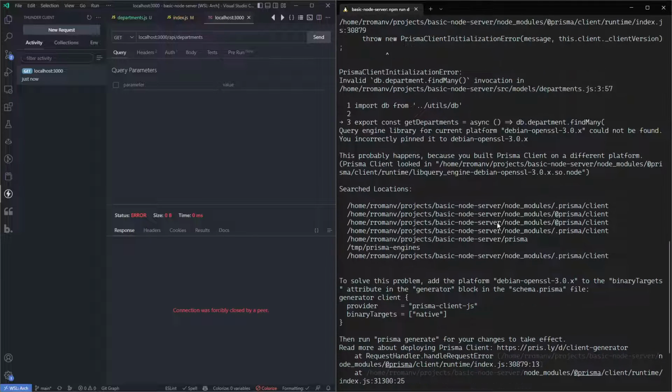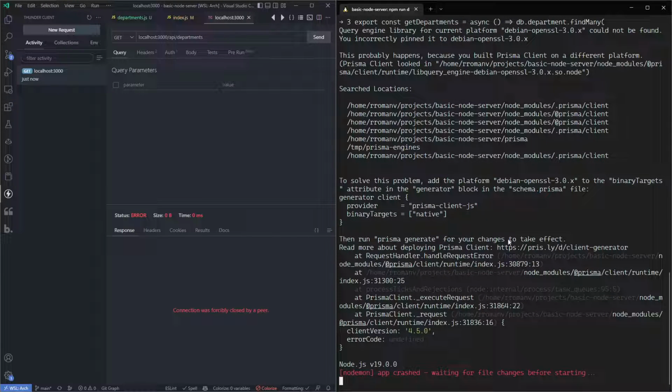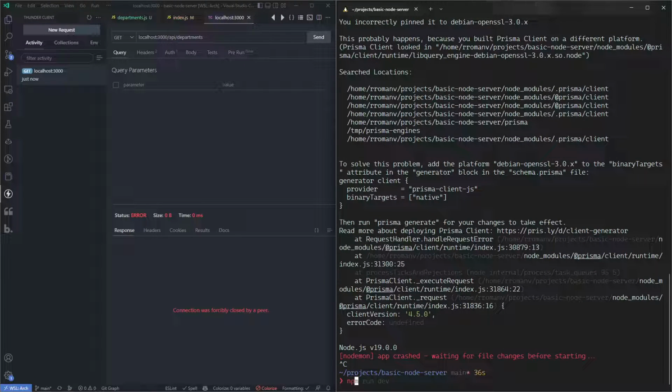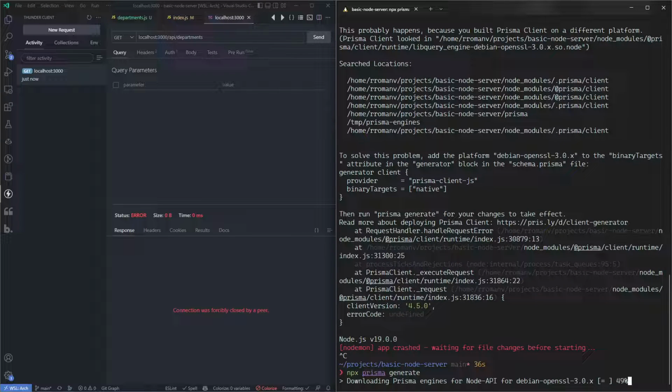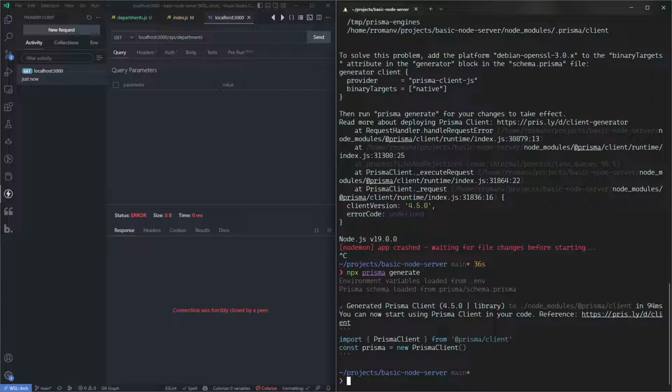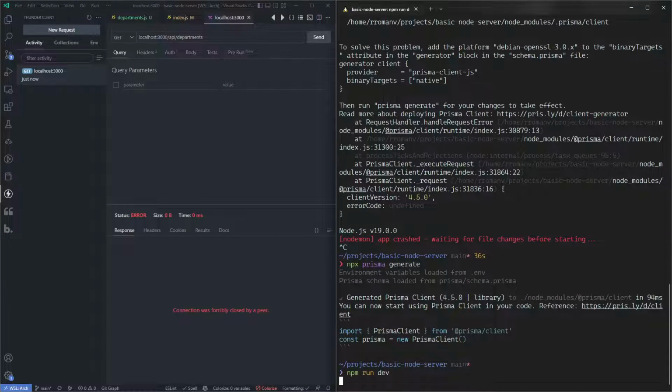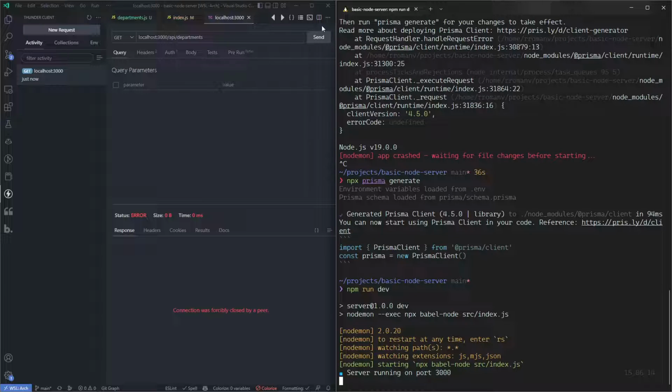Okay, you get that kind of error. It should be simple enough to just execute what it recommends, which is to run Prisma generate. Let me do npx prisma generate. There you go. I do npm run dev again and try it.